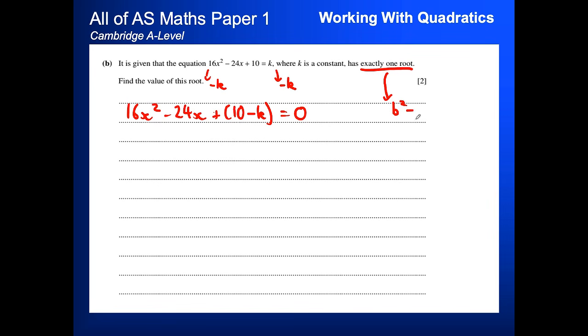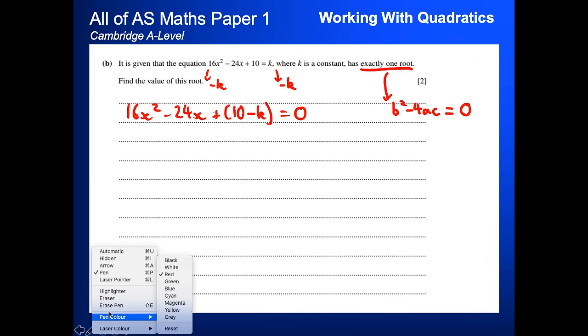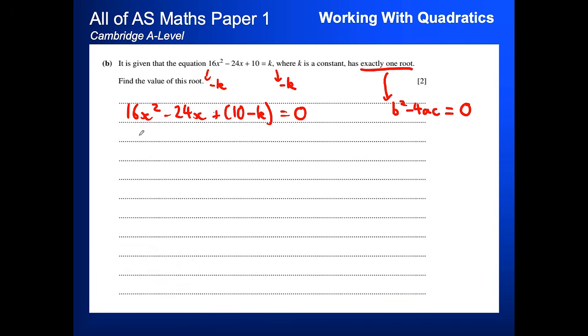Now, using the discriminant yet again, so exactly 1 root, so we're going to use that b squared minus 4ac from before, but this time, because we want exactly 1 root, we want to make it equal to 0 this time. These are really important facts to know. Again, our a, b, and c, like in the previous question, come from the coefficient of the a, the coefficient of the b, and then the constant term there as well.